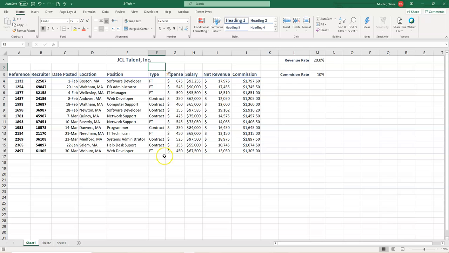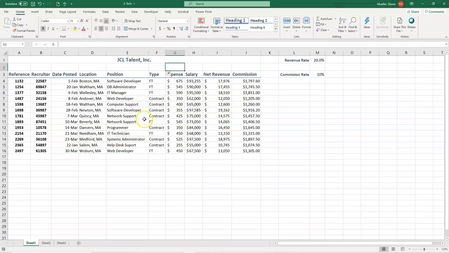Now if you look at this, we've got this little format painter brush right underneath it. If I click on that, you can see it asks us how we want to format it. You can format the same as above, which would be this heading 1 style, the same as below, which would be this heading 2 style, or we can remove all of the formatting. I'm not going to do anything, I'm just going to deselect that to get out of it.